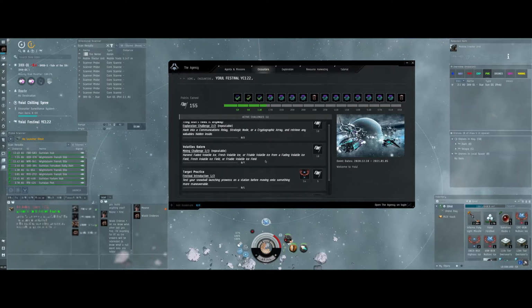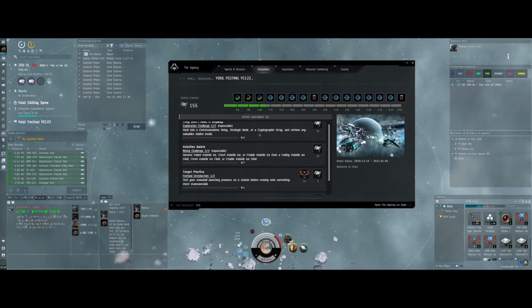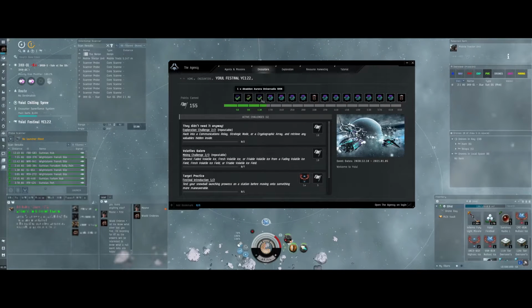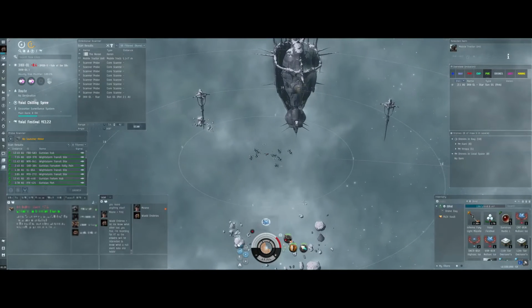Oh, that's annoying. I could do the mining, I guess. Repeatable. Exploration's repeatable. And then just work my way up here and not do combat sites anymore. Maybe. Shield's recharged.